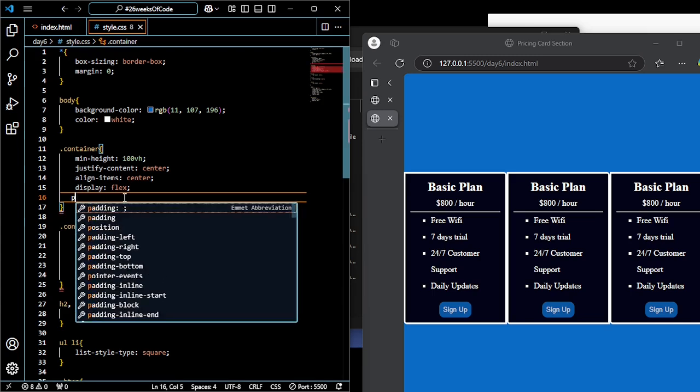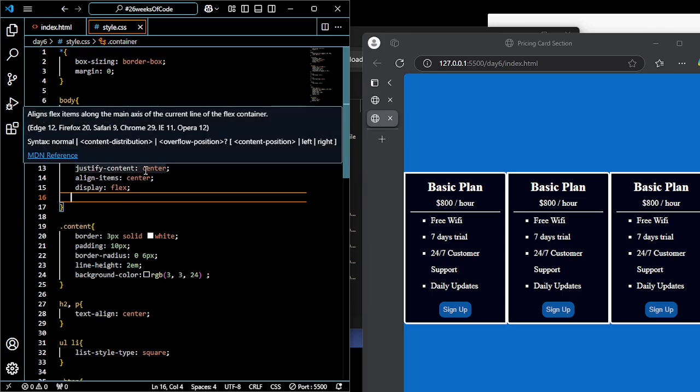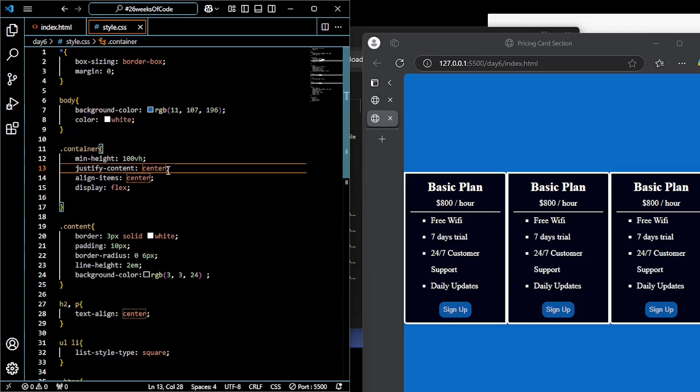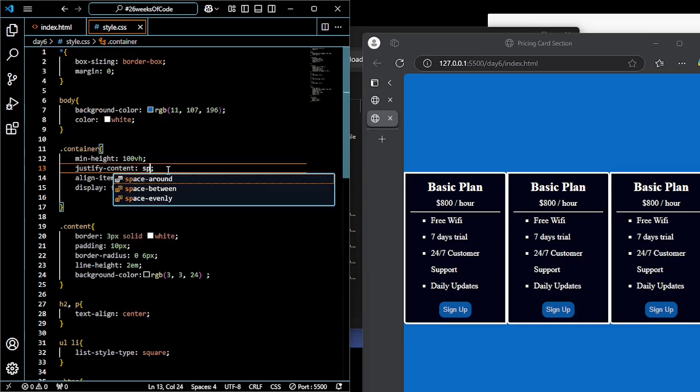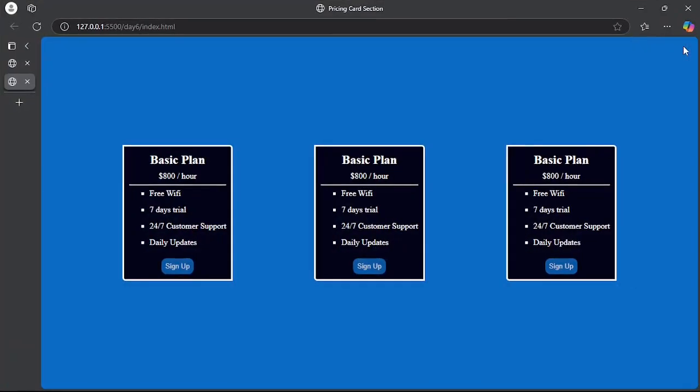Let's see. No, padding isn't going to do it. Let's say justify content, space set to center. Let's use space around if it's not going to destroy it. Spacing only. Okay, I think it works now.